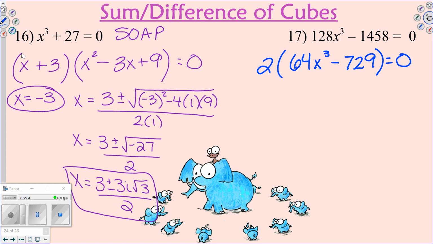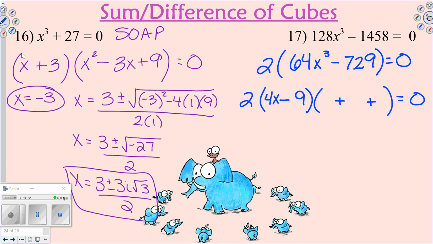All right, so we took out our GCF. Now are they cubes? Yes, so make sure you take out the GCF. So let's go ahead and factor our cubes. One little parenthesis, one big one. Soap, right? Same, opposite, always positive. Take the cubed root. What is the cubed root of 64x cubed? 4x. Do not write 8x, because that would be the square root of 64. Cubed roots. And the cubed root of 729 is 9. I don't care about the original problem. Square, multiply, square.